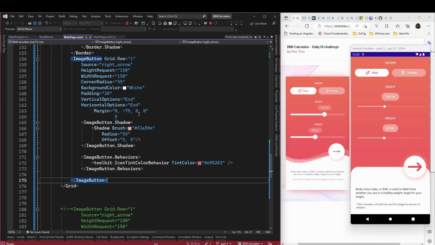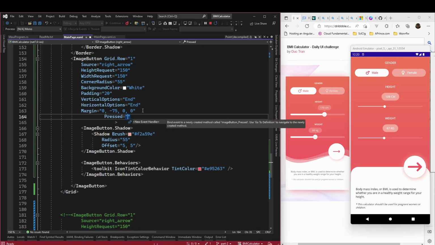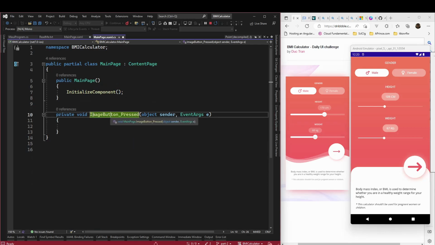So let's add a click or press handler on this image button. Let's use pressed. Use this image button pressed, and we will change it to, let's say, calculate BMI underscore pressed.